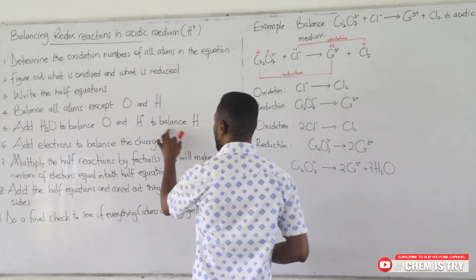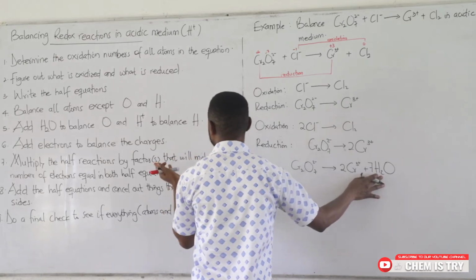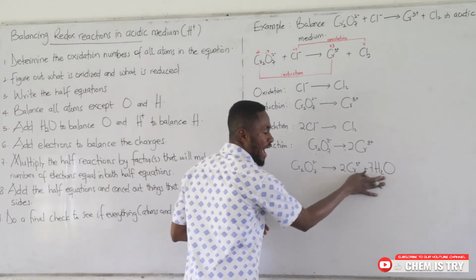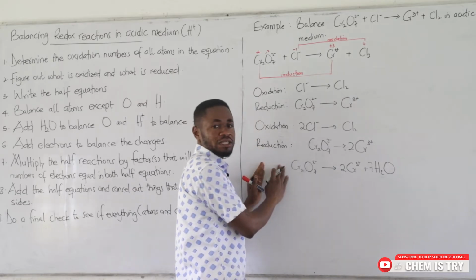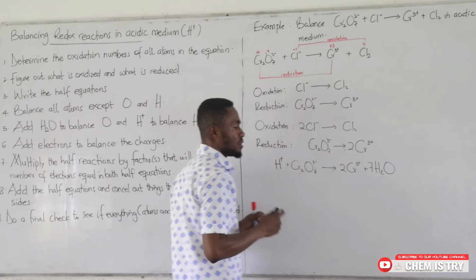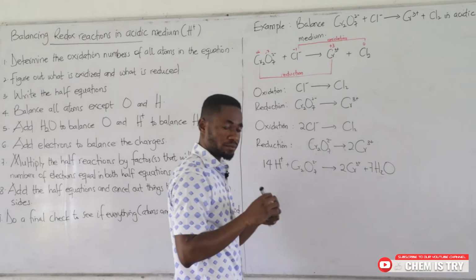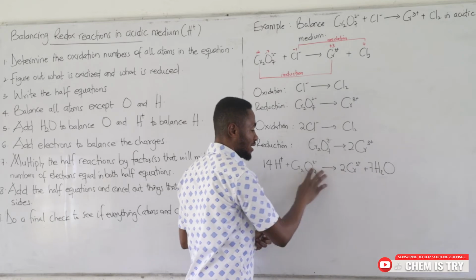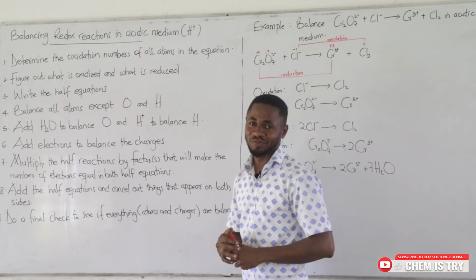We are also supposed to balance hydrogens because we have 14 hydrogen atoms over here. But how do we balance the hydrogens? By adding hydrogen ions. So we have the water here. The hydrogens are over here, but there are no hydrogens over here. So we are going to add hydrogen ions to this side to balance the hydrogens. So plus hydrogen ion. And we have 14 hydrogen atoms here, so we have to put 14 here. So now the hydrogens are balanced, the oxygen atoms are also balanced, and step 5 is done.